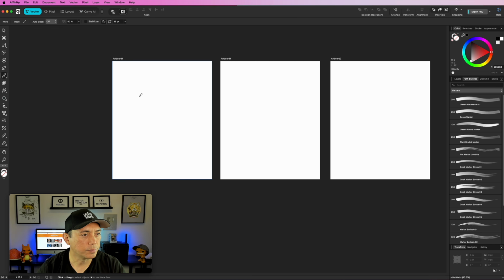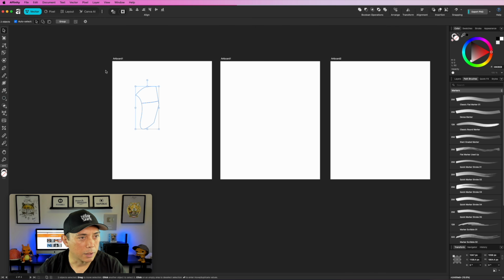Knife tool. This is really helpful for cutting different points if you have overlapping things. I don't know what a good use case is for it that I can show you real quick, but let's say we had this like that, and I wanted to cut this in half for whatever reason. I can go through it like that, and whoops, I guess I did that too fast. And then, well, we can't see it. Hold on.